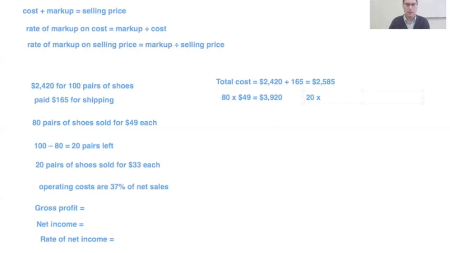And then we also sold 20 pairs. 20 times 33, because we sold 20 pairs for $33 each. So 20 times 33, I'll do this one in my head: 10 times 33 is going to be 330, so 20 times 33 is going to be 660. There we go. And just to be on the safe side, to make sure I don't make a total fool of myself, yay, the calculator says I'm right.